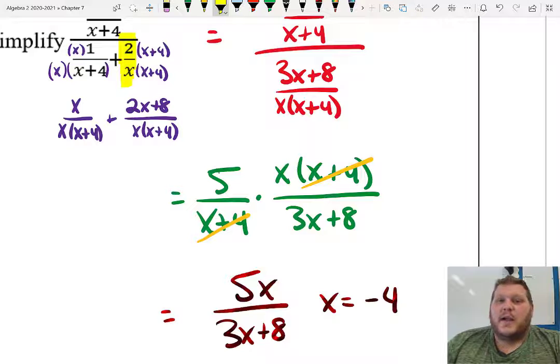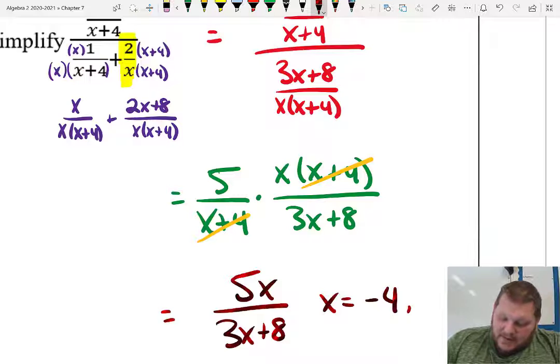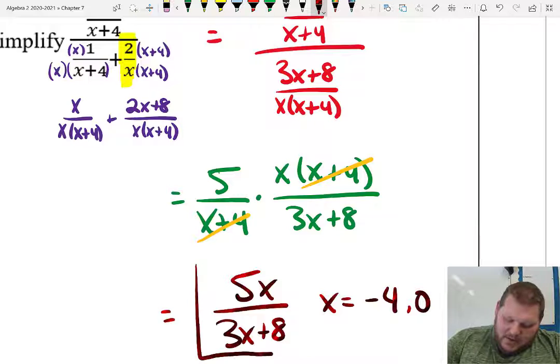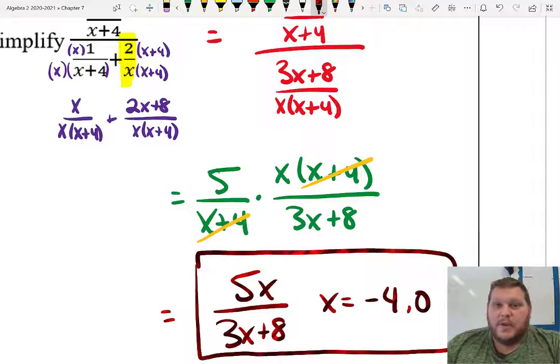But because of the process, because we ended up flipping it up and simplifying it down, that x equals 0 is another excluded value. Even though it didn't get canceled, it started off in my denominator and is not there anymore. So in my original problem, if I had that 0 for my x value, it would give me a 0 in the denominator, which is an issue. So again, I need to list that in my excluded values. It's the first time we've seen that. It's not just something that's been canceled out, but something that was in my denominator that's not anymore.